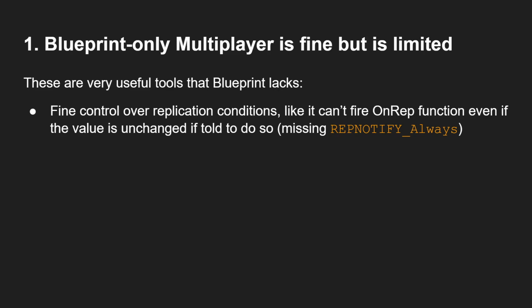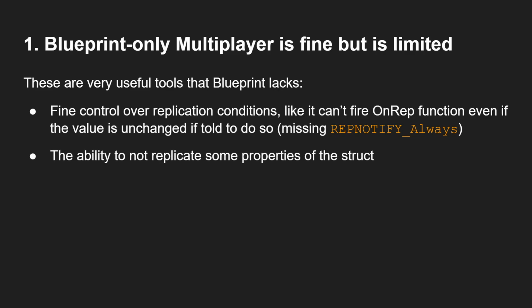And this can happen, for example, if you're doing prediction, which is an advanced topic. You don't really need to worry about this if you're starting with multiplayer. Considering the way properties are set, even in C++, they have this kind of tag. It's called REPNOTIFY_OnChanged, which means that only when this property changes from the last local value, it will be propagated to the client. So, for example, in C++, you can just override that and say, okay, I want it to be REPNOTIFY_Always.